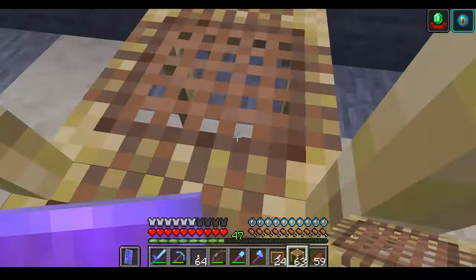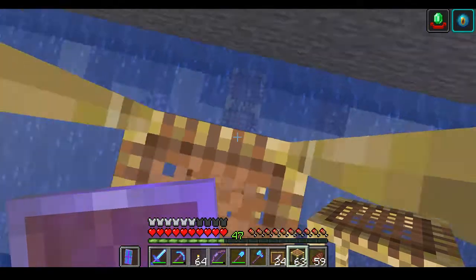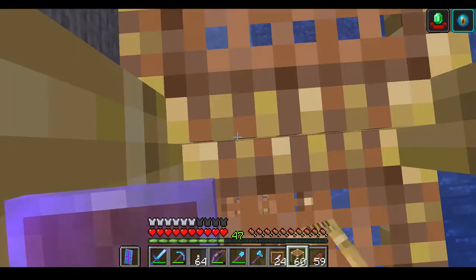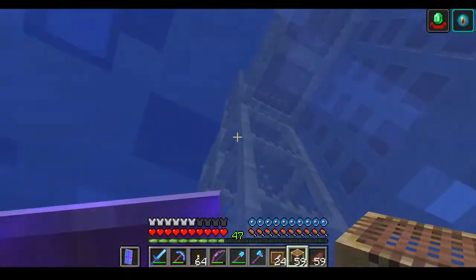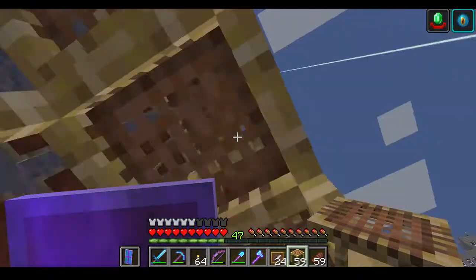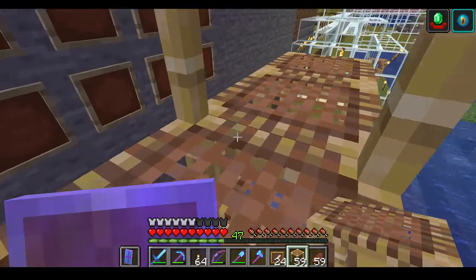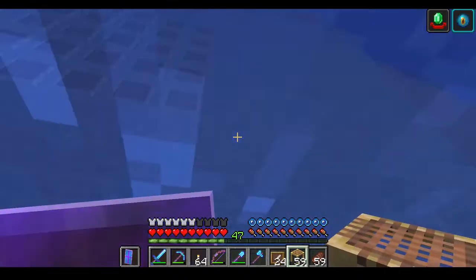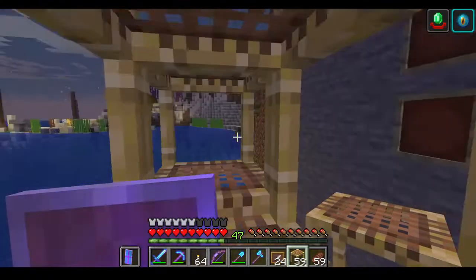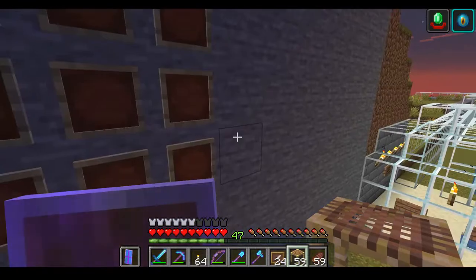I've never used scaffolding before, so I'm not really sure how this works. I'm climbing up. How do I, no, I don't want to go up anymore. I want to go out. There we go. No. Okay. This is tough. I guess you get the hang of it eventually, right? Oh my goodness, this is so complicated. All right, let's try this one more time. Up, up, up, up, up, and over. There we go.